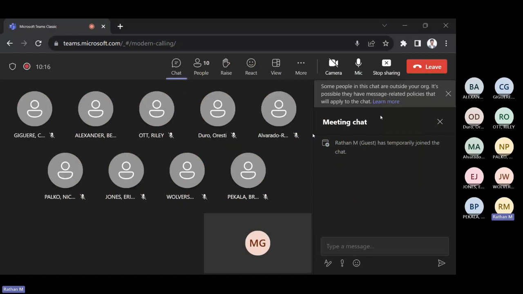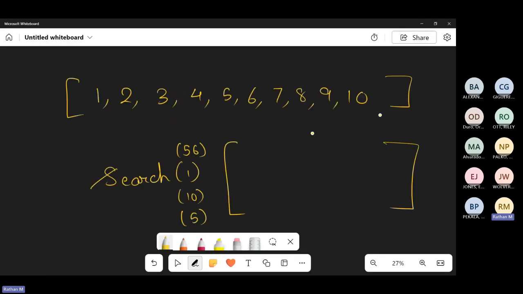You can unmute and speak about this if you would like to have a discussion on this. My question is pretty simple. What would be the best approach to search an element in such a way that your search happens in the fastest possible time?